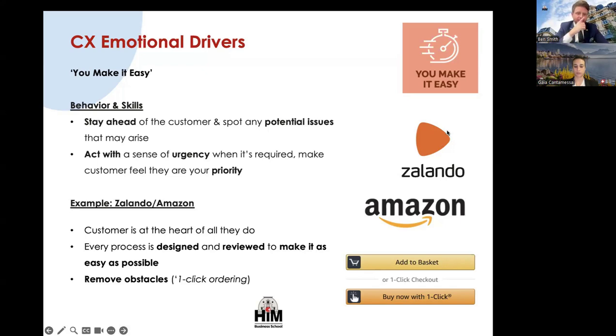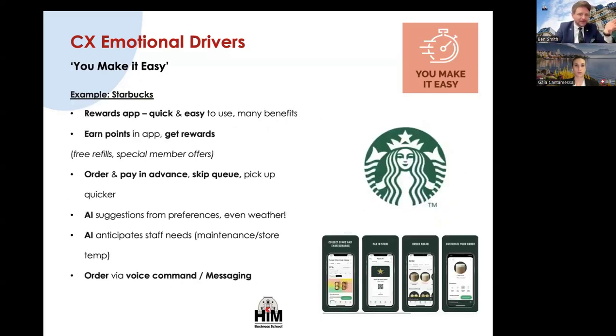Zalando, another example. You may or may not know Zalando. It's a clothing company. I believe they have services in, as well as Switzerland, they operate in, I believe, Spain, possibly Portugal, not sure, Germany, Sweden. And for those of you that know it, they have a quick delivery service, but also they allow free returns. So they are essentially making the delivery service easier, but also the returns service easier. And by focusing on different areas of the customer journey and making them easier for the customer, again, this will foster loyalty.